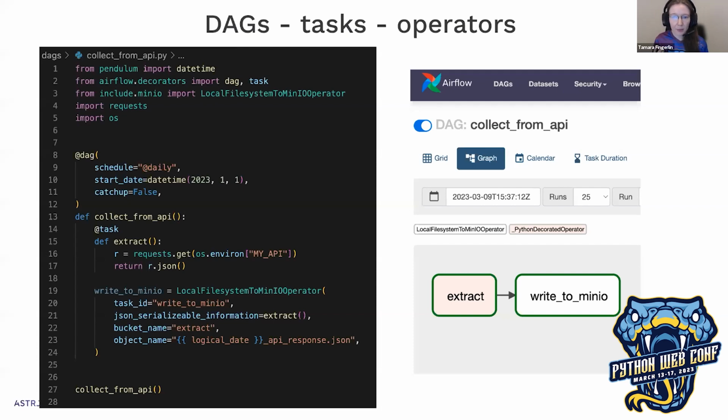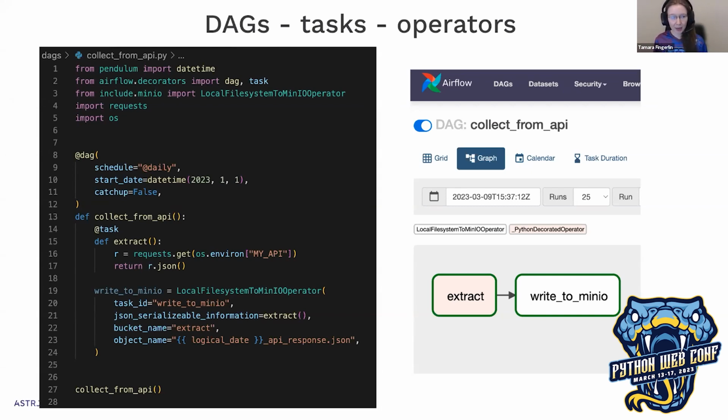And the requirements to define an Airflow DAG are simply that all the edges need to be directed. So you can never have an edge that goes both ways, and you cannot define circles. Airflow will tell you if you accidentally have defined a circle in your DAG. All right, so we have this very basic DAG with just two tasks. And on the left-hand side, I've shown you all the code that is needed to define this DAG. So if you've never used Airflow before and you think, well, maybe I have this whole stack of Python scripts that I could really use to be orchestrated better, it's actually quite simple to get started.